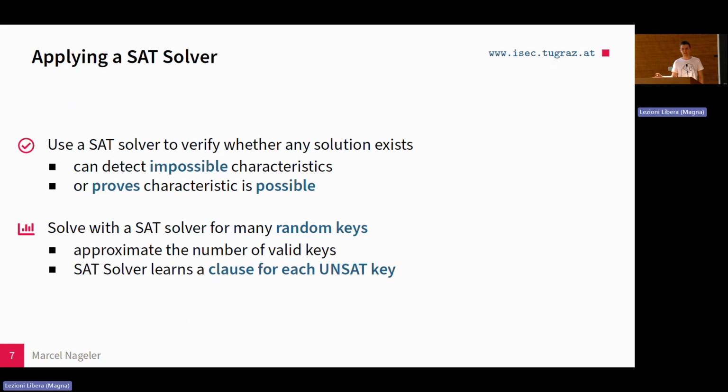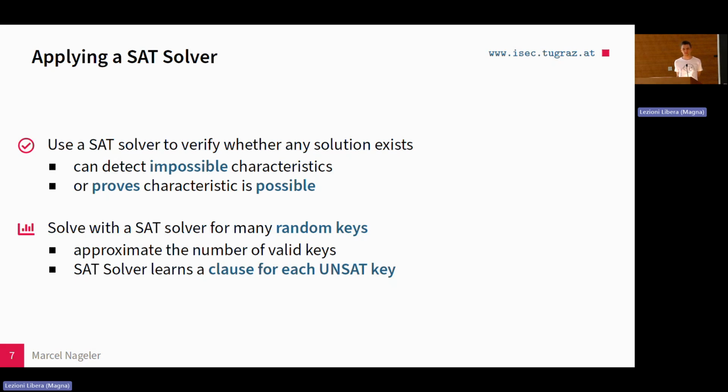The next logical extension is to fix the key to some value and try it for, say, 1,000 keys or 10,000 keys. With that, you can approximate the number of valid keys. If for 1,000 keys it works for about 500 of them, it's reasonable to expect that this property carries on. And of course, you can then also do some statistical analysis to give some error bounds for what the expected ratio is.